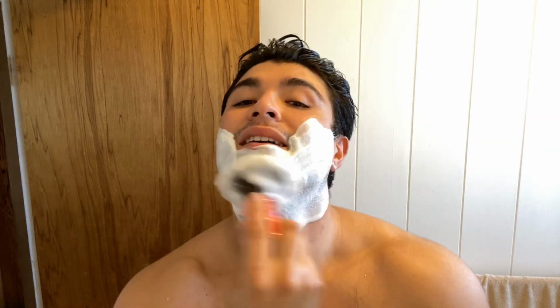So I do have 3 days of growth. I've been in Texas for the past week essentially. And I didn't do a Halloween spooky shave or anything, mostly because I don't really have any Halloween soaps for one, but also I have this really nasty ingrown hair that I just pulled out the day before. It was super gnarly. So it's finally kind of healed up so I can shave again.